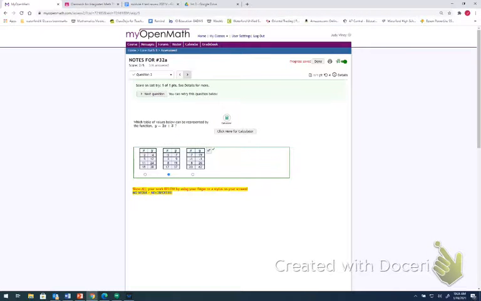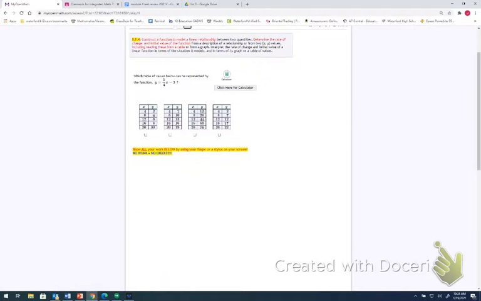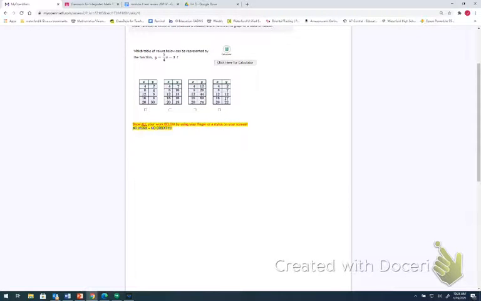Now we go on to number 4. Okay, number 4 is a little bit different. So I want you to look at number 4. It's basically the same as we did on number 3, except if you look, can you see that all of the x's are all the same numbers? So this time I can check all the tables at one time.